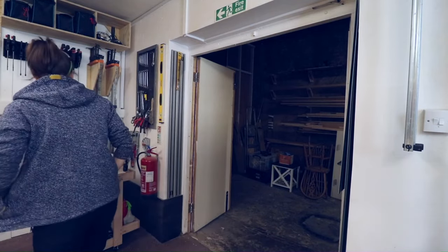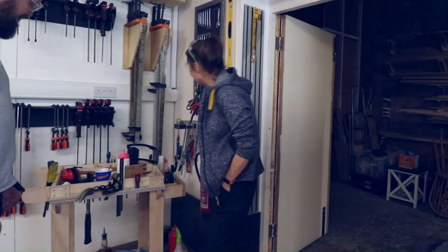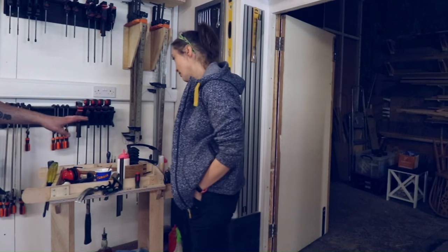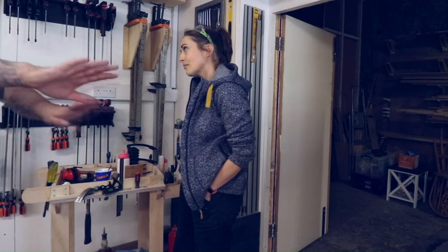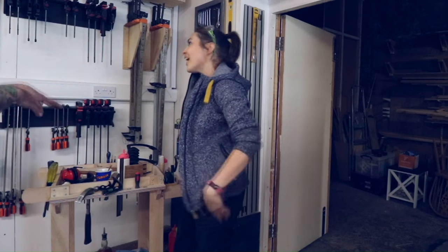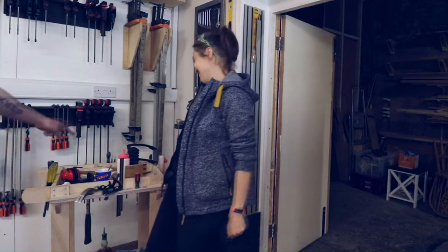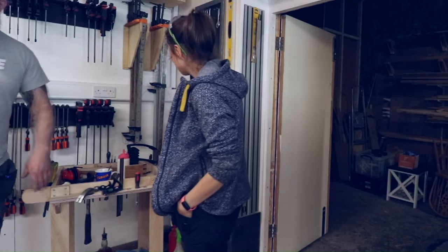This little cart looks really handy. The thing is, it's basically like when you have an area in your workshop where you throw all your stuff — I thought this was going to make me more organized, I was going to take it with me around the workshop, but all I've ended up doing is dumping stuff on it. It's like getting a bigger handbag — you just fill it up.